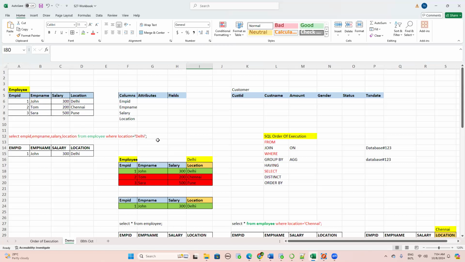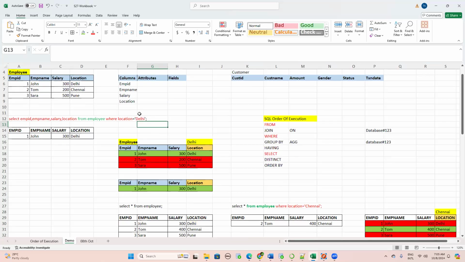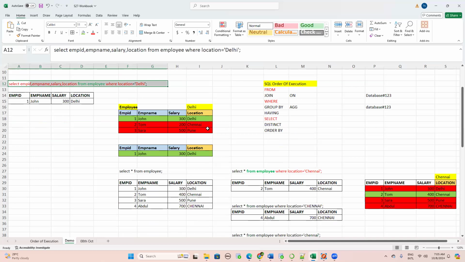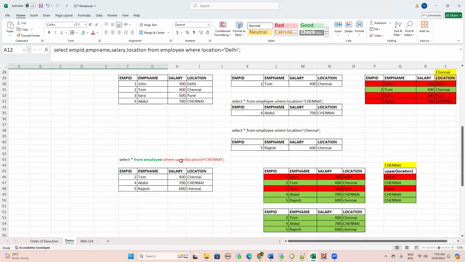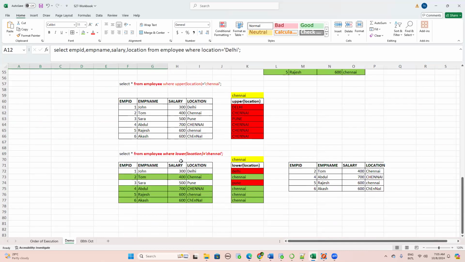I think we have shared the script as well yesterday, right? Classroom notes, everything was shared, correct? Yes, sir. So we have shared with you how to create a table, how to insert data, and how to display data with this query. Then we discussed the where keyword, which is used to apply a filter, and then the upper and lower keywords. Before I proceed further, do you have any question about whatever we have covered yesterday?